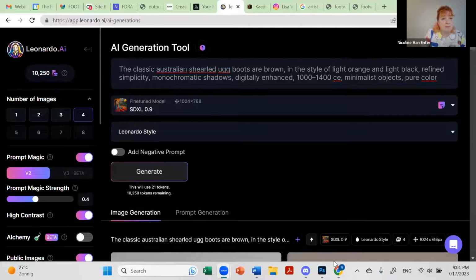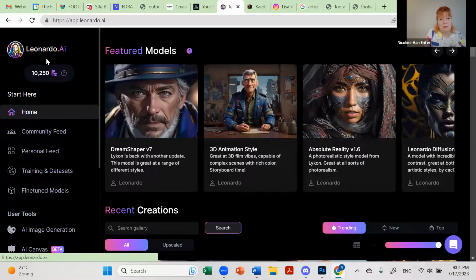Leonardo is very similar to Midjourney, except it uses Stable Diffusion. What might be good to know is that Midjourney has its own proprietary AI platform, so we cannot understand how they do it. There's no access to the base code. For Stable Diffusion, you have. So I will go a little bit back to the start.